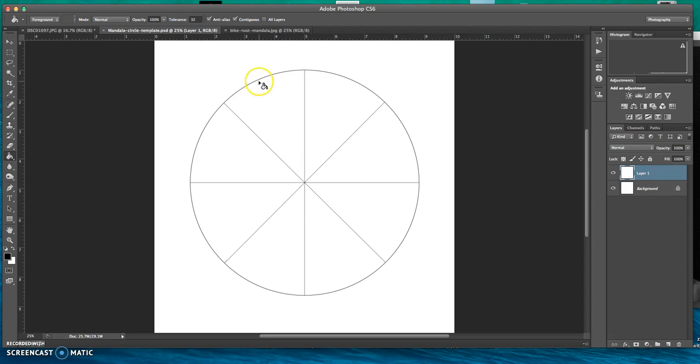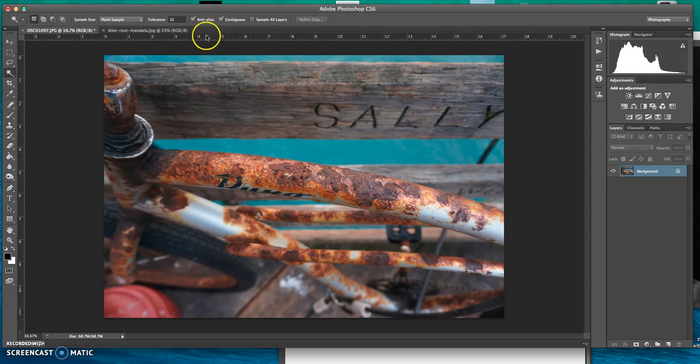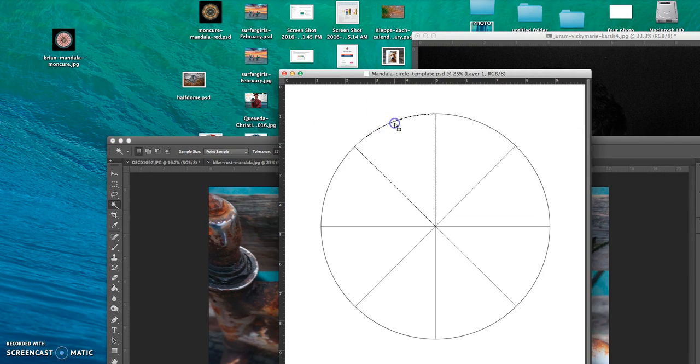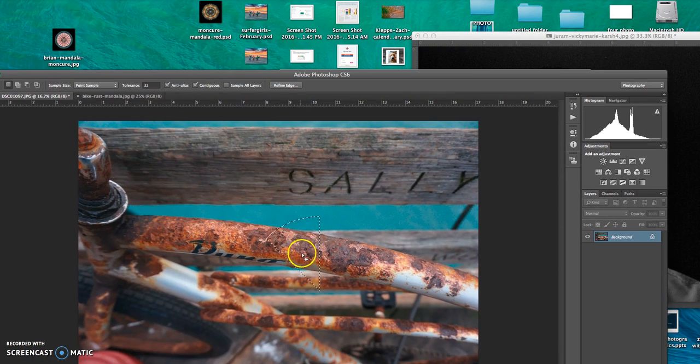The first thing you do, you take the top left-hand pie shape and you use the magic wand and select that area. From there, I scooch it to the side and drag it to the photograph that I'm going to be using as the reference point. I'm dragging that selection over and I'm going to choose an area that I think will look really interesting for a mandala. Maybe something like this, or something that has really nice juicy detail and also a lot of different colors. From there, I just press Command C to copy that.